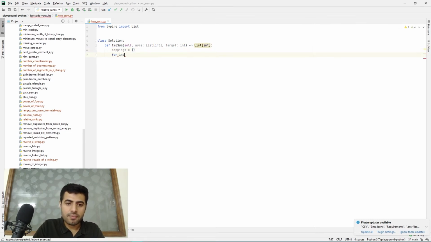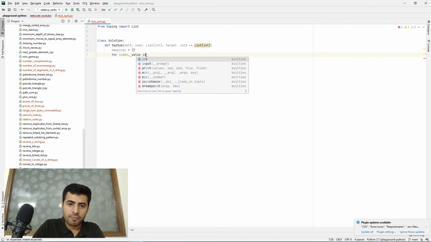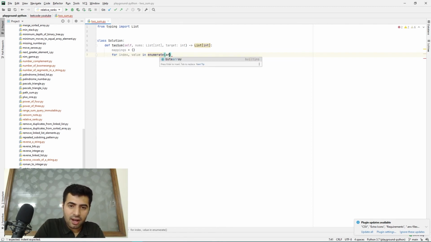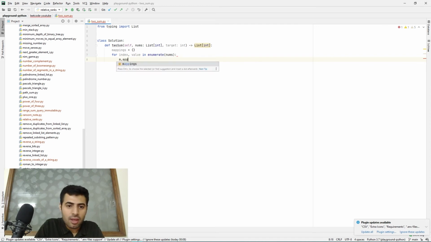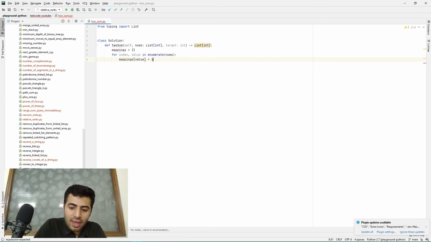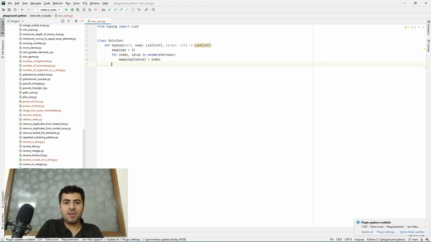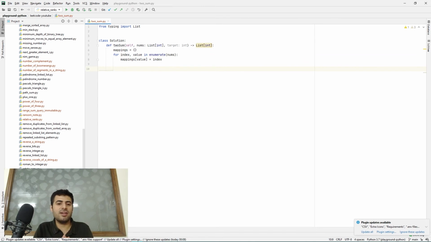We will iterate for every value in our array. So the array is called nums, and for every value we will update our mappings that this element exists at this index. So mappings for this value exists at this index. So the first thing that we have done is we have created a map from value to index.